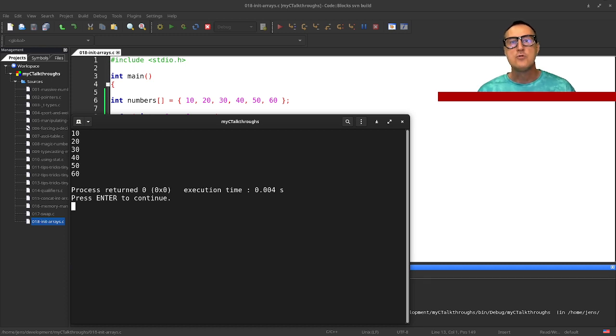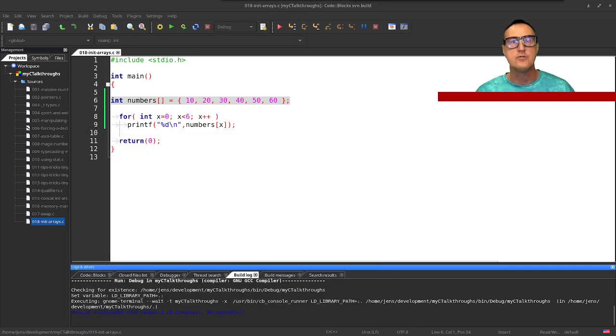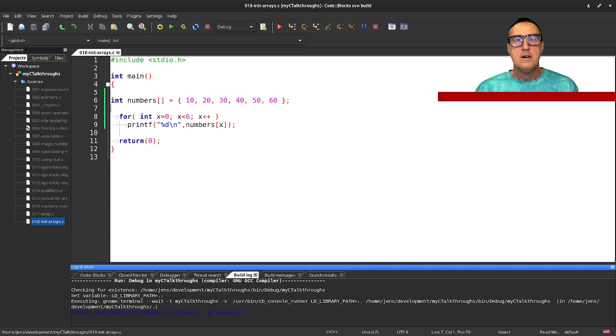You could also declare the array and assign the values separately. You don't need to do that in one line as shown here. I also want to show you an example for that. It's very simple to do so, but usually, if possible, try to automate that assignment in a for loop.